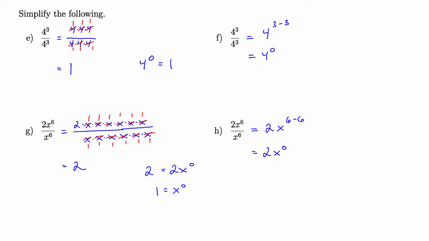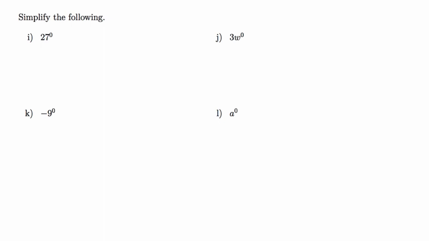Any non-zero number raised to the 0 power is equal to 1. 4 to the 0 is 1, and assuming x isn't 0, x to the 0 is also 1. Continuing with a few more examples of the zero exponent rule, jumping to part L as our first step here, the general rule is for any non-zero value of a, a to the 0 equals 1. So jumping to part I, 27 to the 0 is 1.